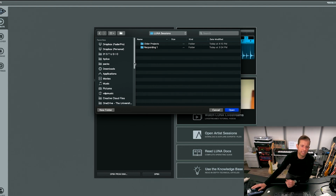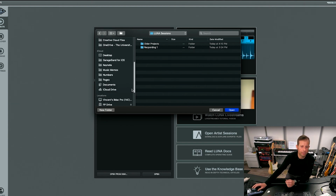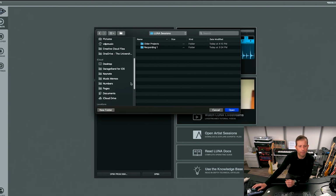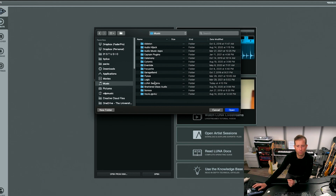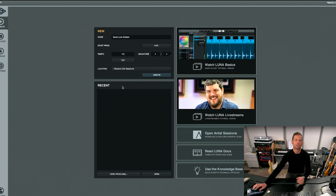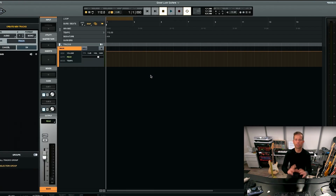And it would be as easy as navigating to whatever hard drive you have plugged in, and then picking that. For example, I could go up here, navigate to a hard drive, and save it there. But it's fine in the default location, so I'll put this back to Luna Sessions. So we're going to save it there, Good Luck Guitars, and then we're going to click Create. And this creates our project that we can get started.